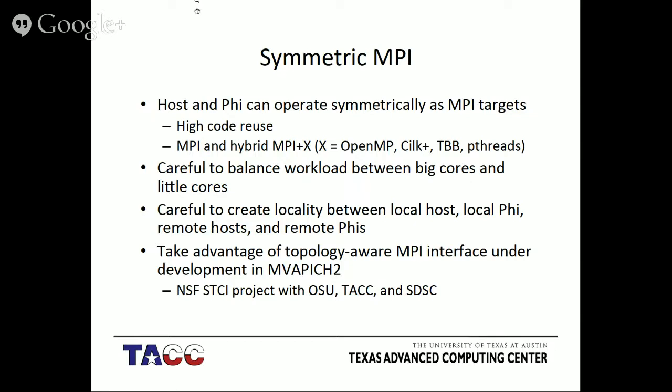Okay, it is symmetric from the MPI point of view, but not when it comes to execution speed. So now you have to think about balancing your workload. And of course, like always in MPI, you have to think about locality. It is certainly faster to send messages between a mic and a host that are in the same box compared to a mic and a host that is on the other side of the network. So you want to think a little bit about locality, so that most of your messages don't have to travel that far.